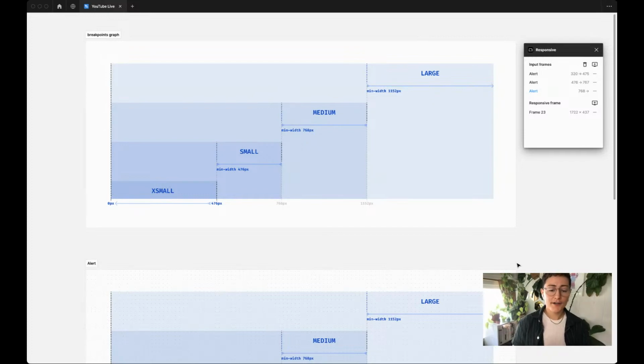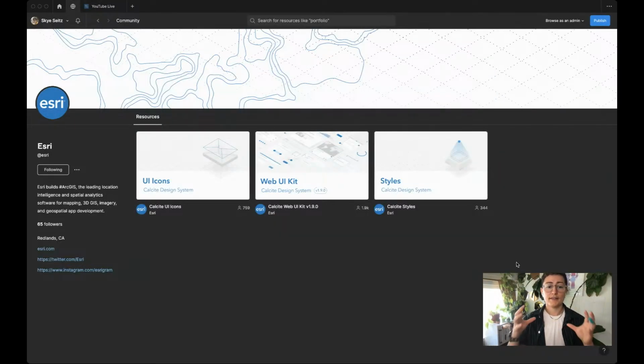Quick note on using our community kit. I know that there have been a few questions about how to leverage these three files in communication with one another, so how to link the icons and the styles libraries to be consumed by the kit. Coming soon, we will be putting together a brief demo. I know there's tons of resources out there, lots of videos of how to do that. You could definitely find those answers out there, but we want to make sure that we're helping folks out on how to use that from the community files. So we will be putting a video out there just to show you how to set this up on your own system.